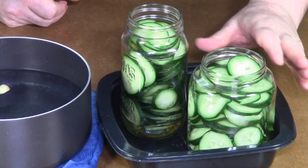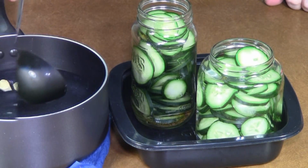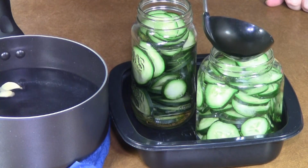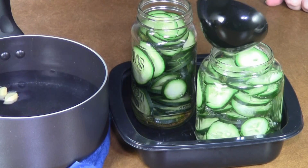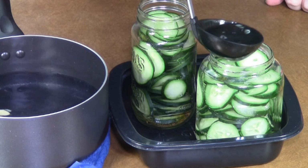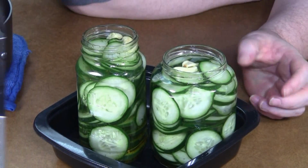You probably want to use a little tray of some type like this in case you spill. You could pour the water in, but I think it's going to be easier and less messy to use the ladle like this. Don't forget to add the garlic. And that's all there is to it.